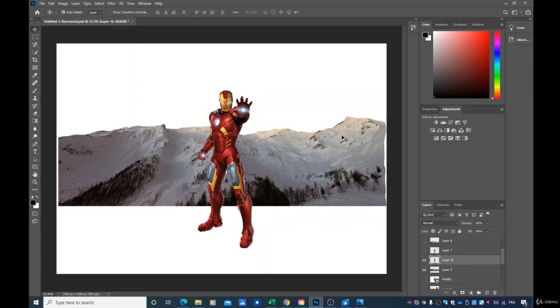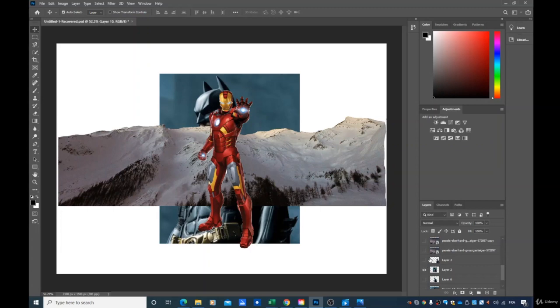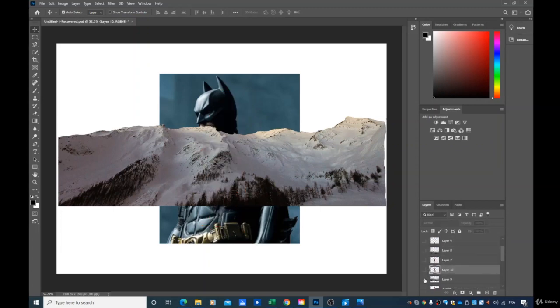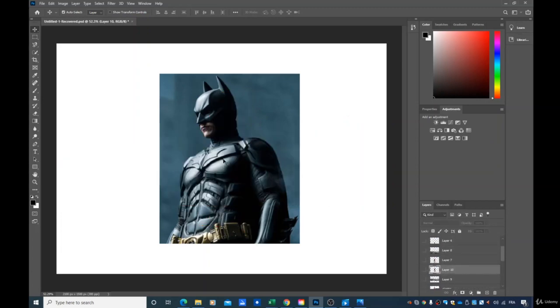We can do the same thing with the Batman. I'm not gonna do it necessarily because it's gonna take a lot of time. But once again, I can do the exact same thing with the Batman. So I can play with it and select the whole Batman. And even if the background is a little bit more complicated, I can use this tool to be able to work with it. So right now, you know the majority of tools that you guys can use to be able to crop a picture and take a part of a certain picture and bring it to another picture.